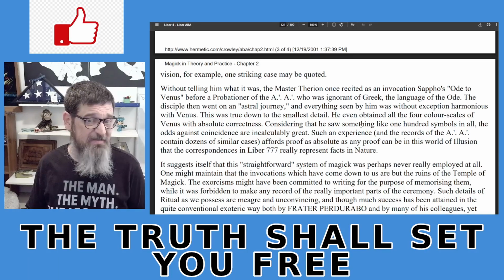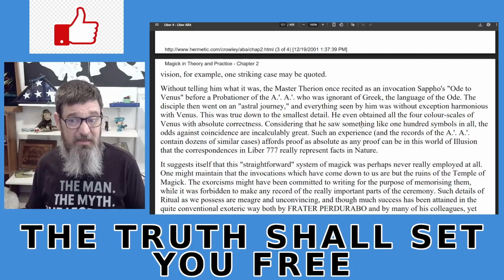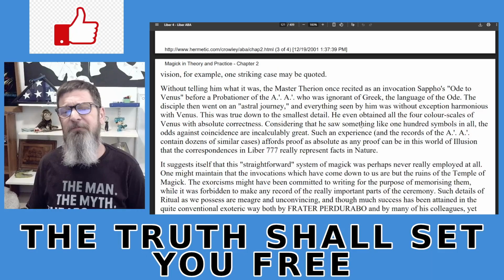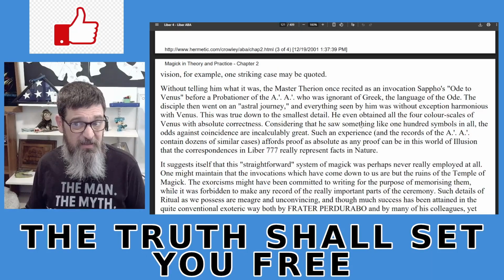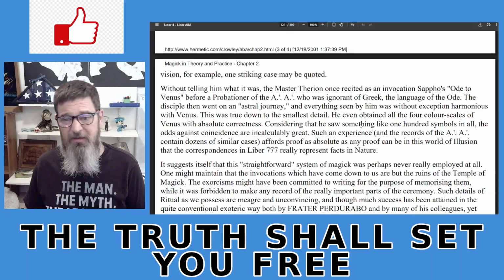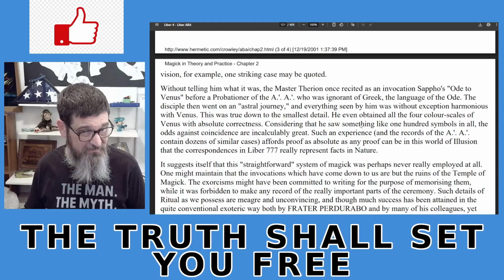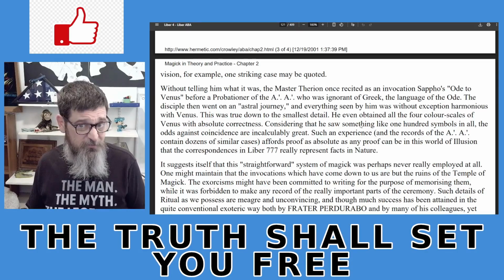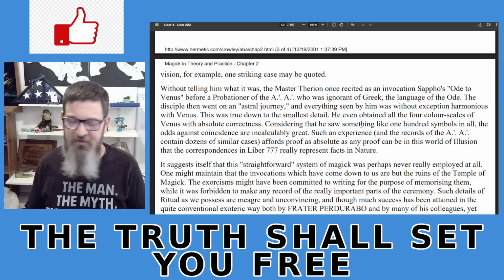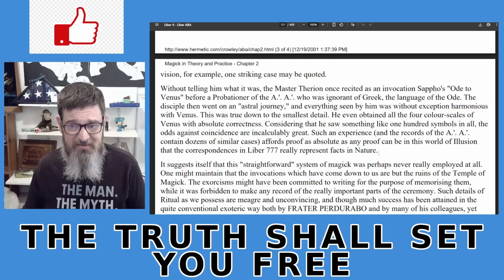I'm assuming that has something to do with Sappho. This was true down to the smallest detail. He even obtained all the 4 color scales of Venus with absolute correctness. Considering that he saw something like 100 symbols in all, the odds against coincidence are incalculably great. Such an experience, and the records of A Delta contain dozens of similar cases, affords proof, as absolute as any proof can be in this world of illusion, that the correspondences in Liber 777 really represent facts in nature.